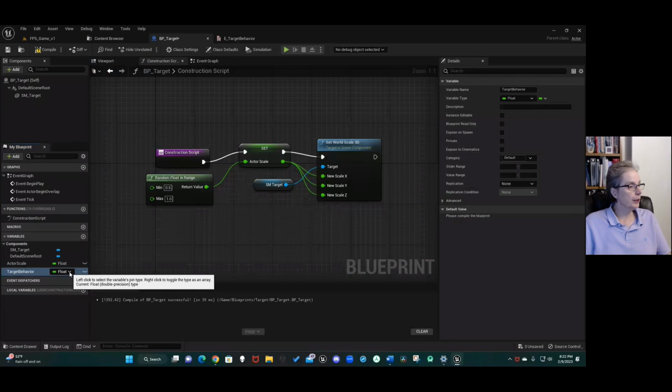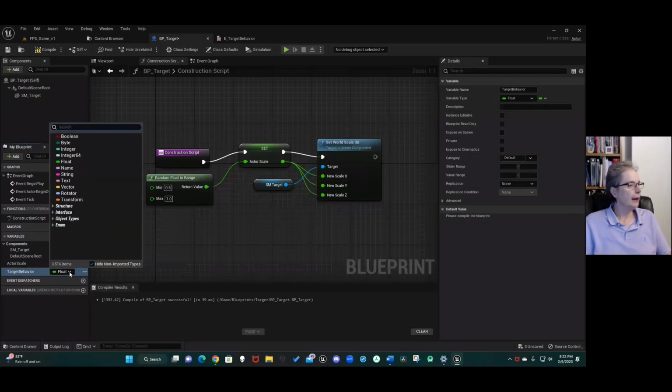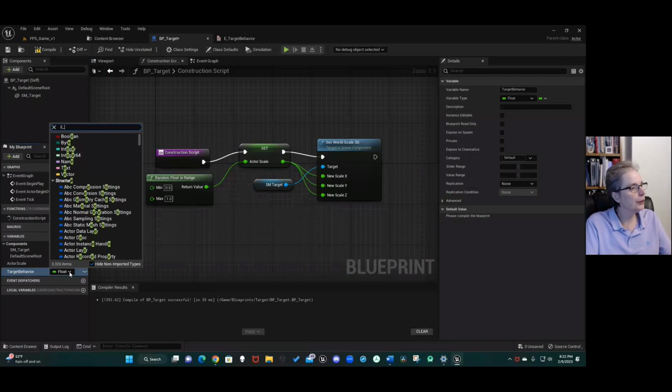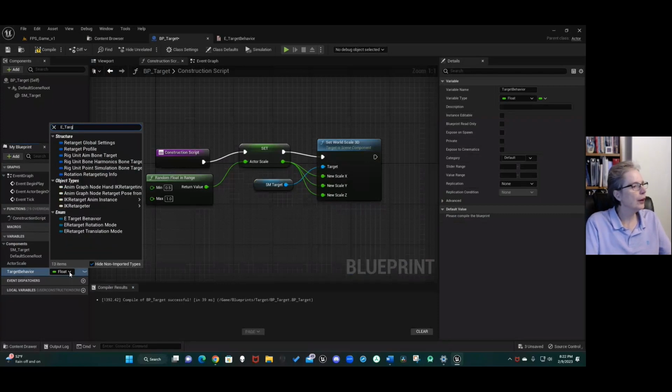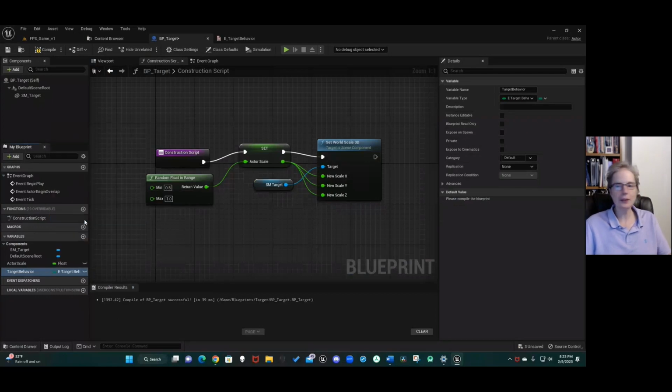And then we're going to click on that drop down arrow by where the float is, and we're going to type E underscore target, and you can see under the enum category, there's the one we want, E target behavior. We'll select that.